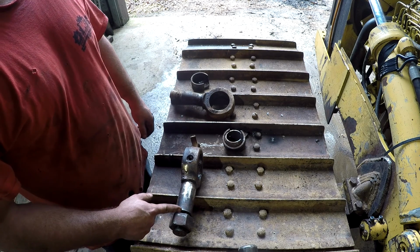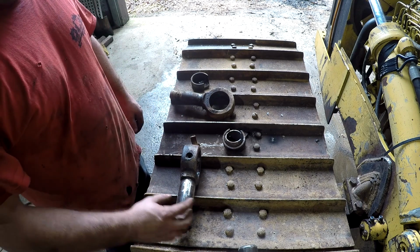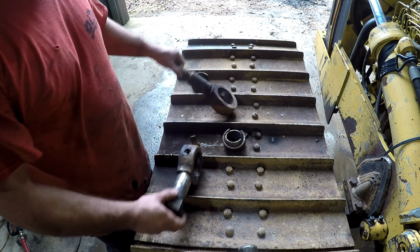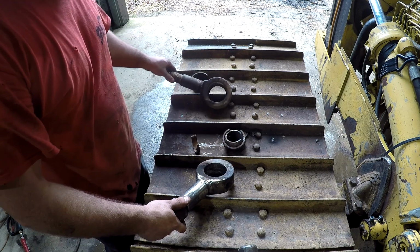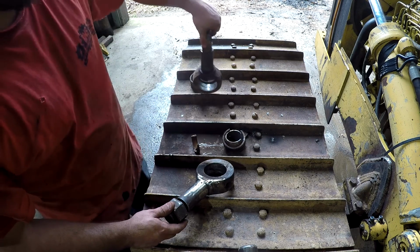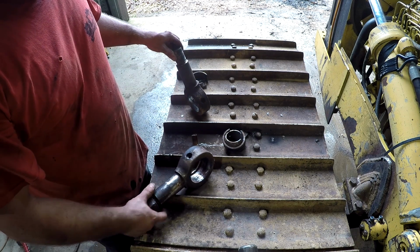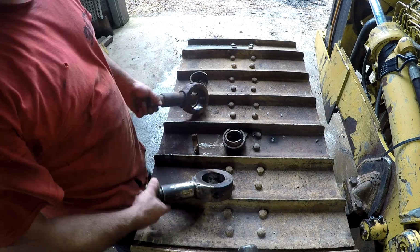So I ordered two washers for each one of them, just in case I need them for additional spacing or whatever, because remember that one washer was kind of cone shaped. That's the reason why. But anyway, we got some new parts coming. I will clean these up a little bit more and get them polished up, get the nut on this one, the dirt out of the threads and all that good stuff. And whenever we get the new ones in there, we'll be good to go. Need to dig the grease out of the greaser holes there as well. That saves $700, $350 a piece.